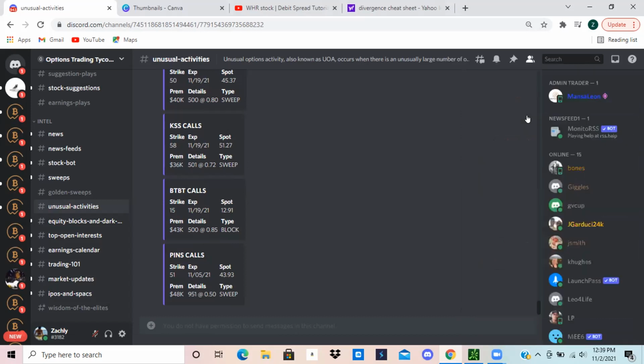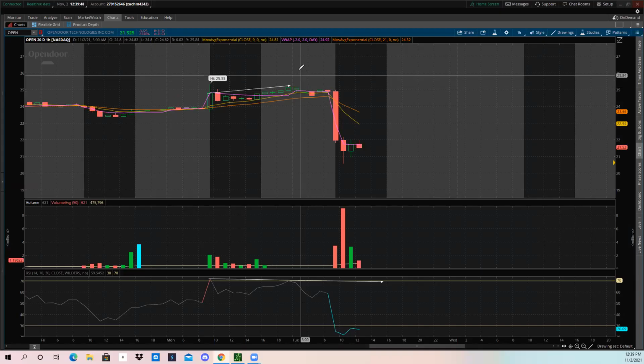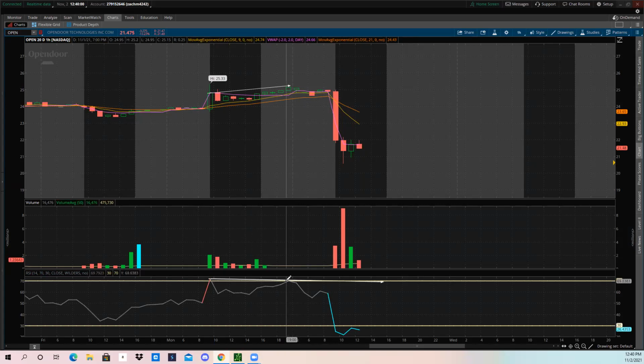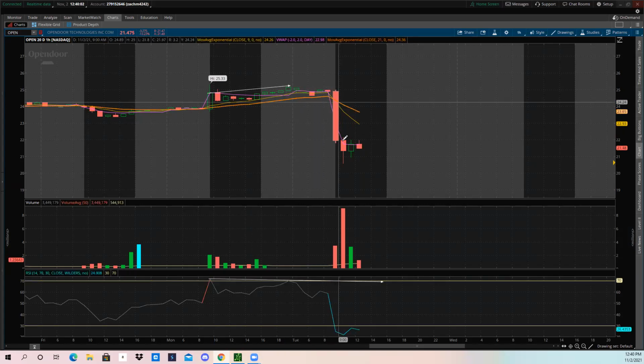So I just wanted to go over that with you guys and give you a sneak peek into the Discord. We're going to take a look at the stock now and give you some technical analysis. As you can see here, we ran up, higher high, the RSI higher high, lower high. This is some bearish divergence we had on the 1 hour chart. And as you can see, boom, a huge 1 hour red candlestick. It's trying to recover a little bit, but it's still bearish overall.